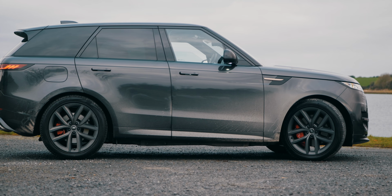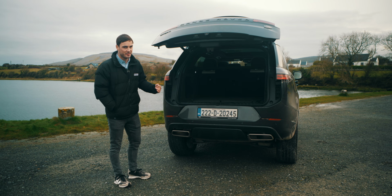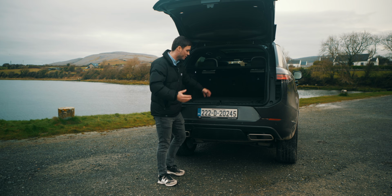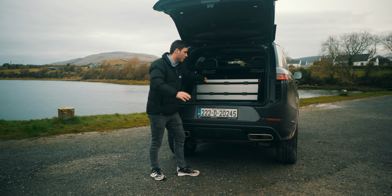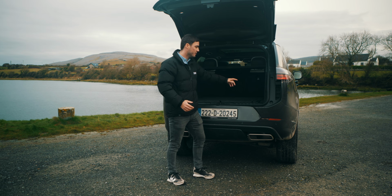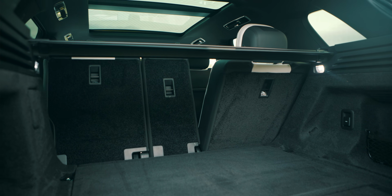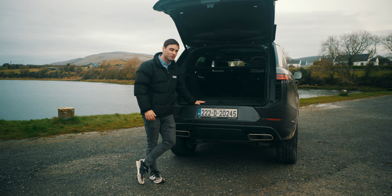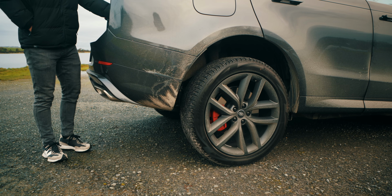In terms of boot space, well, the space doesn't really matter. It's more about the functionality of it. Obviously, tailgate comes as standard. Now in here, it's, as I said, plenty roomy. I really like this little addition. You can actually put your shopping here so it doesn't fall all over the boot. And again, really easy to use. If you want to fold the seats in front of you, you just do it here at a button. How insane is that? And then my favorite feature of all is, if this is just a little bit too high for you, not to worry, you just press the button.